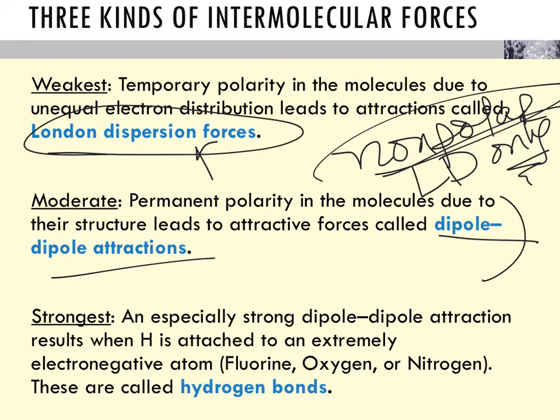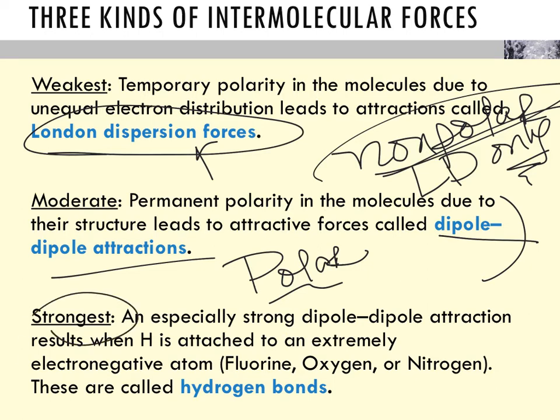The medium strength of the three intermolecular forces is called dipole-dipole attractions. Those are only between polar molecules. So it's important that you remember what makes a polar molecule. You may have to review. We went over those at the end of Chem 1211. Any polar molecule will experience moderate strength dipole-dipole attractions.